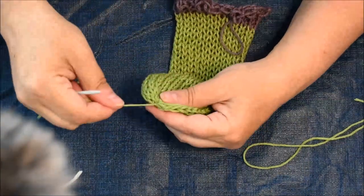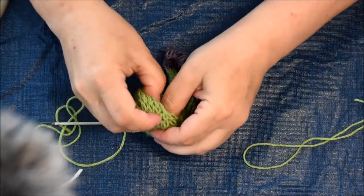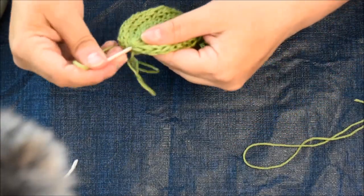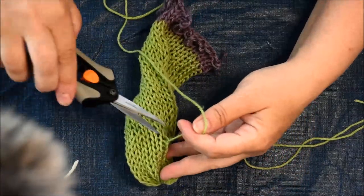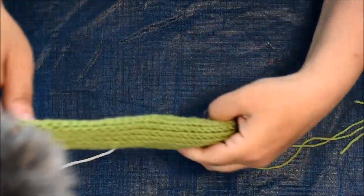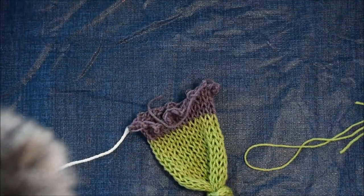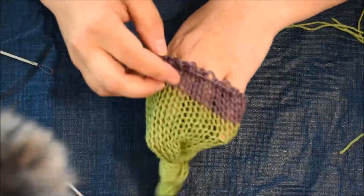Back with the hat, and with the hat I will do a knot instead if I have enough. I will try. Doesn't work like I want it to, but I don't know, it's okay, it works. I will hide the yarn first. Do a knot like this. It'll be perfect that way. There.